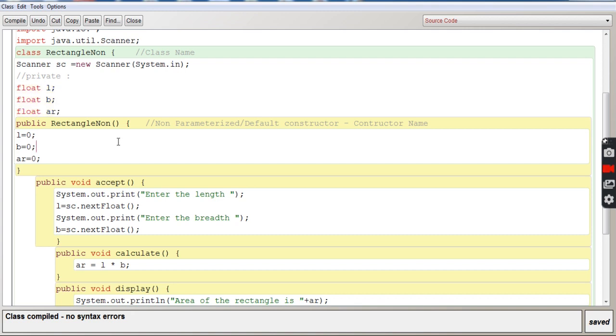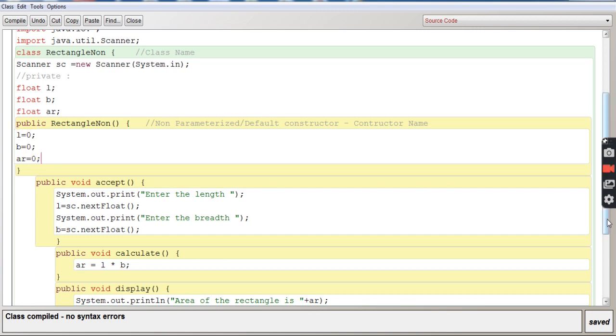This is also known as the default constructor or non-parameterized constructor. Why is it called non-parameterized? Because you can see the brackets are empty. No variables or objects are declared within the brackets. So it is a non-parameterized or default constructor, where all these variables are initialized with their default values.